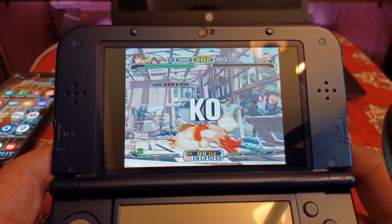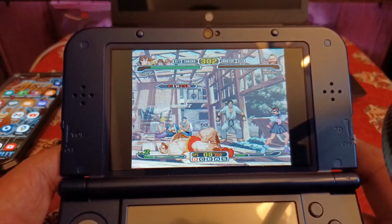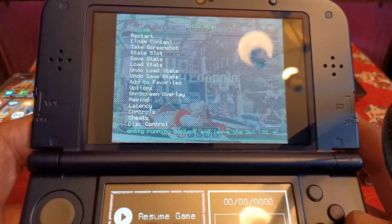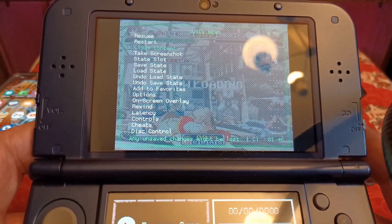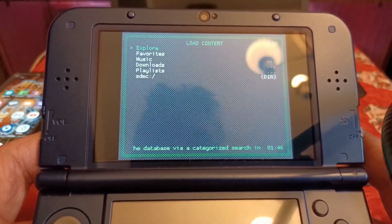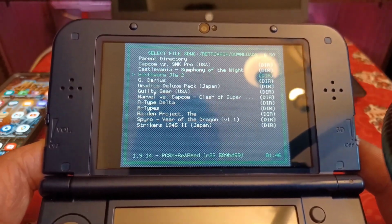All right. And as you can see, PS1 games run flawlessly. Let me show you one more. You tap the bottom screen. Okay, and when you tap the bottom screen, you go over here to go close content. Hit A. All right, and it'll exit. And so now you go over here back again to load content. Go down to your downloads. And so now you can start a different game.